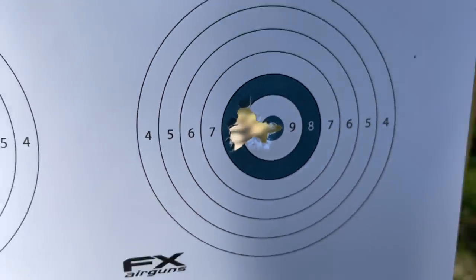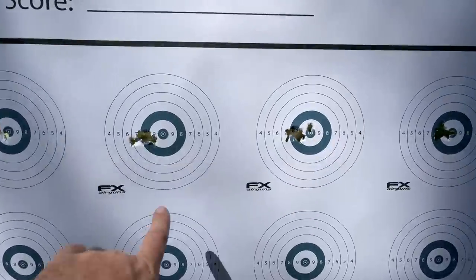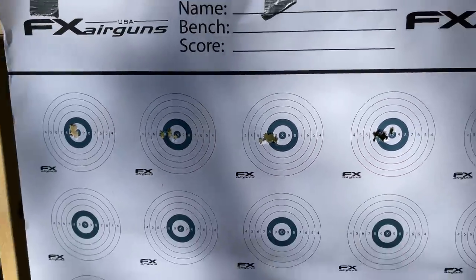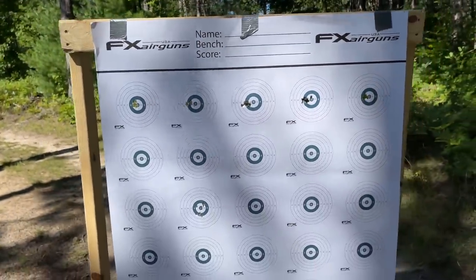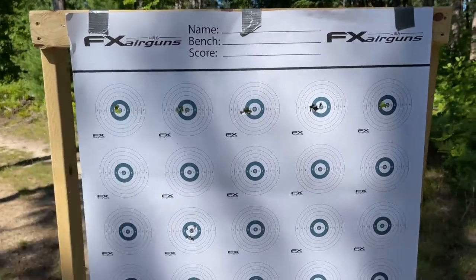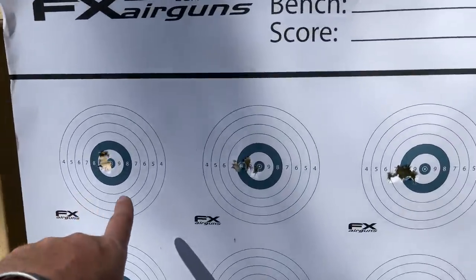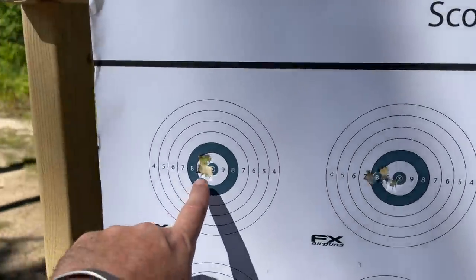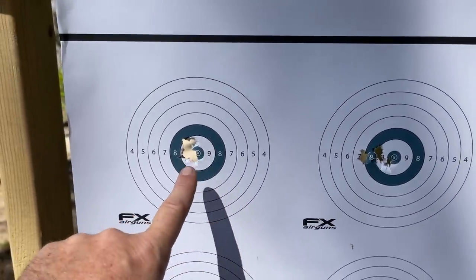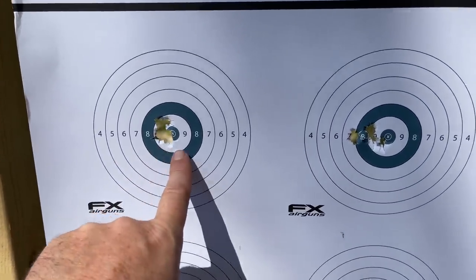So I like being at about 50 yards. One, it's giving me a better sense of whether the projectile is stable. 25 yards is just a little too close. 100 yards gives it way too much opportunity for other environmental conditions to come into play. So of all of these groups, I'm going to say maybe number one. That was number one here at the dot. So that's my dot or my zero hash.